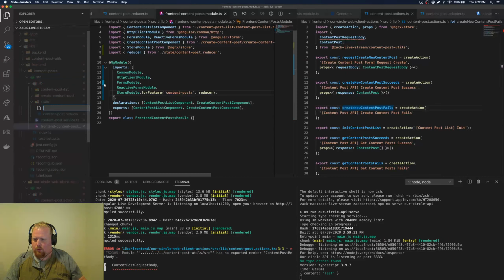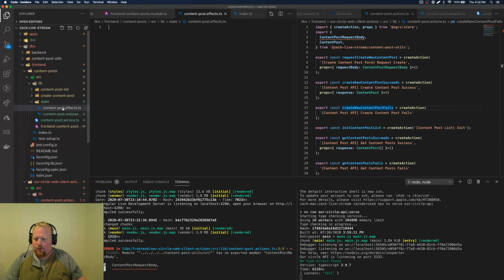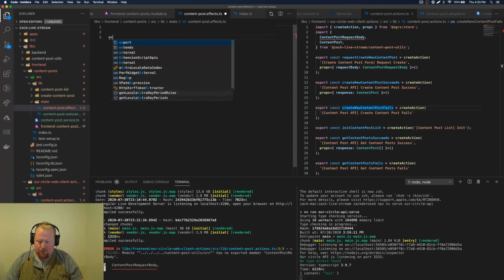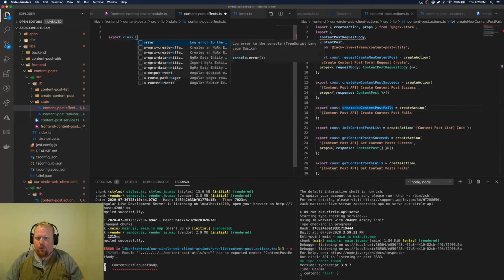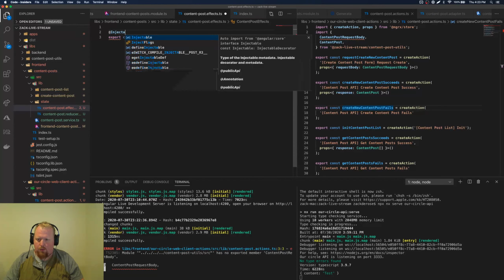Next thing we're going to do is add the content post effects. Eventually, this is the kind of thing I might want to unit test somewhere down the line. So if you're looking for that, you can look forward to that. So we're going to export class content post effects. We're going to give it the decorator injectable for Angular.